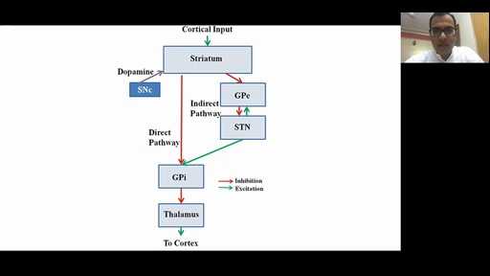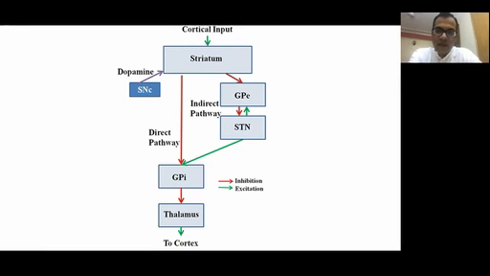So from the cortex, as a signal goes to the corticospinal tract, one also goes to the striatum. In the form of the direct pathway, it comes to the GPi via D1 receptors. Then it goes to the thalamus and to the cortex. This entire thing finally is a stimulatory pathway, so it will keep on stimulating the movement. You also have to inhibit a particular movement.